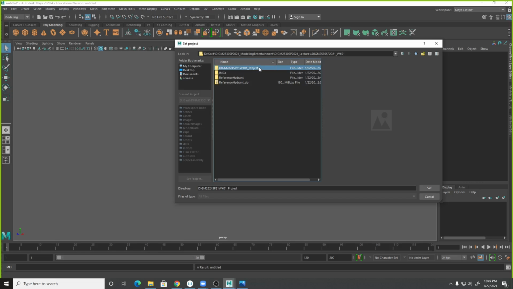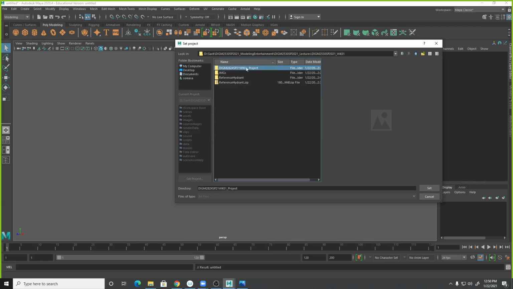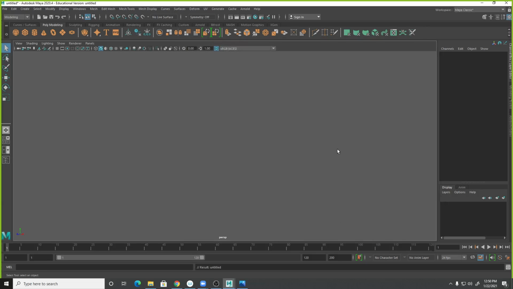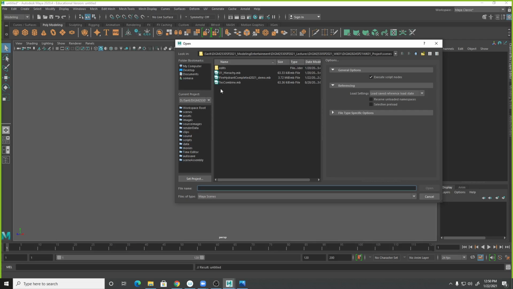The reason that I double click is because sometimes you do not know if you have the same name. For example, I have a week 1 and I also have another lecture. So sometimes you get confused, so you have to be able to identify if this is the right project folder or not. Normally when you double click twice, it will not select anything, but sometimes it will. If it does, you go back up, and then you can just highlight and click Set. So now I didn't get any error message, which means I set it correctly. And then when you go to the File menu of Maya, Open, you will see all the files that you have.